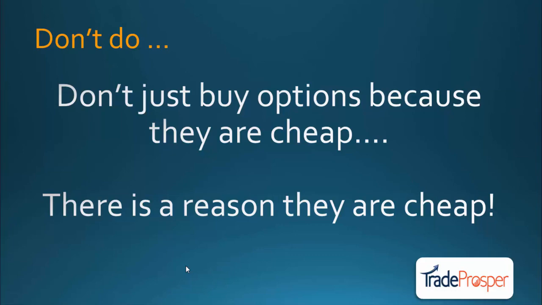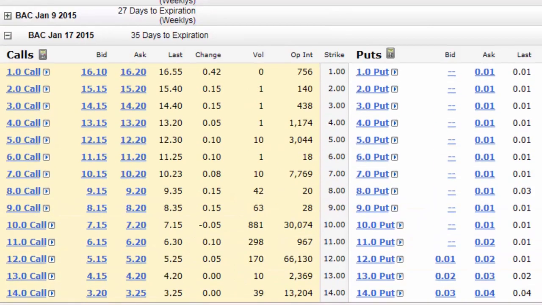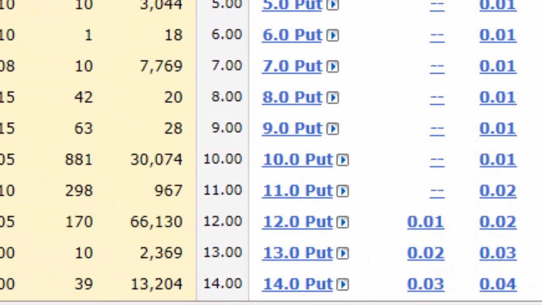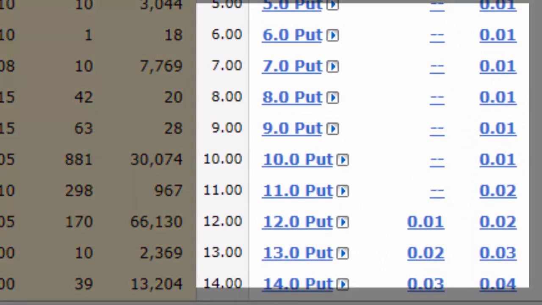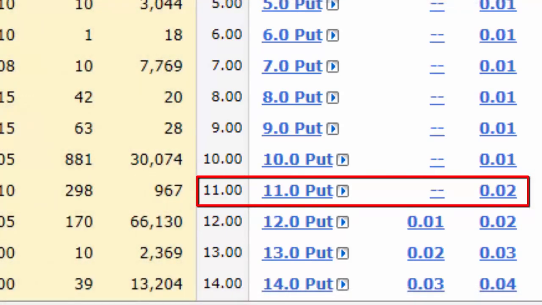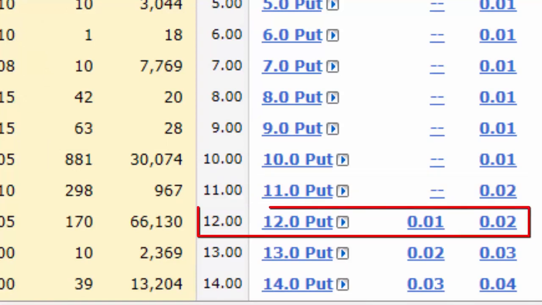Now let me just go show you something on Bank of America again. Can you see that from $11 onwards or lower, so this is a put option on this side, buying a put option at $11 cost $2 only, because this is 2 cents times 100 is $2. A $12 strike also costs $2. Now, this is a little bit more info than what is required for this course, but options are very accurately priced in terms of probability. And if you buy something that is that cheap, there's a very good reason for it being that cheap.